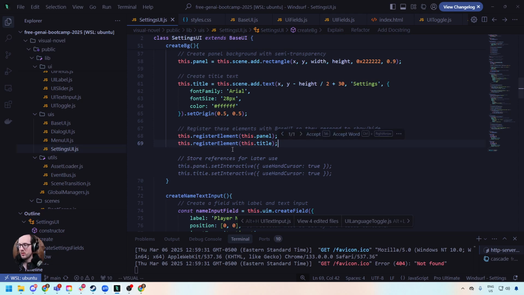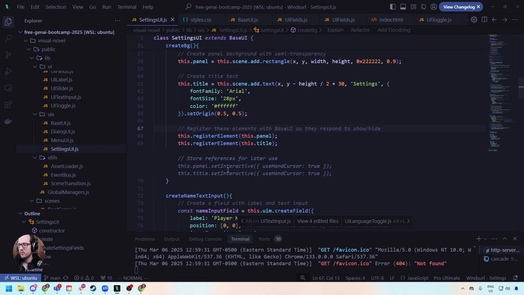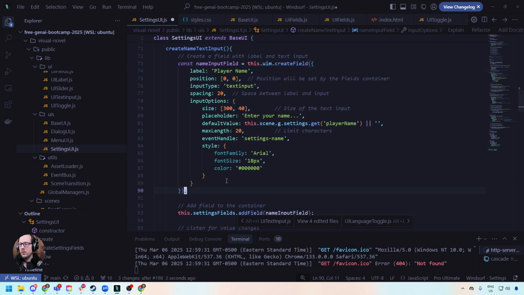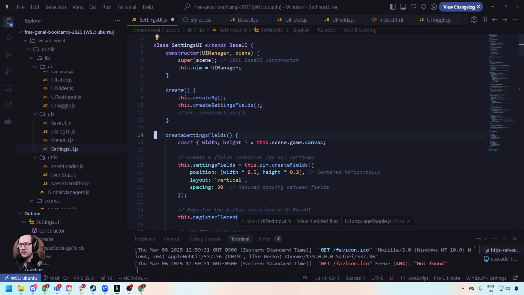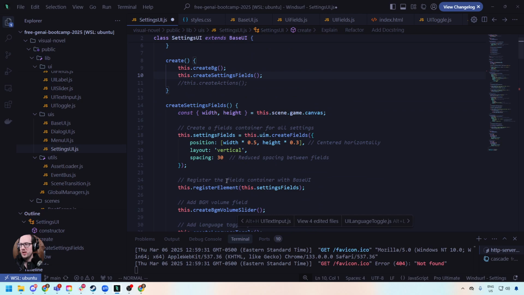So here it says store references for later use. I'm not sure why that's there. It's not letting me write code. Here we go. Come on, give me my controls back. Thank you. I think it's being a little bit aggressive about some of the stuff. I don't know. What is it doing? Sometimes it does that where it gets really all messed up here. So hopefully I didn't lose anything while working with that, but I want to bring in the create actions.